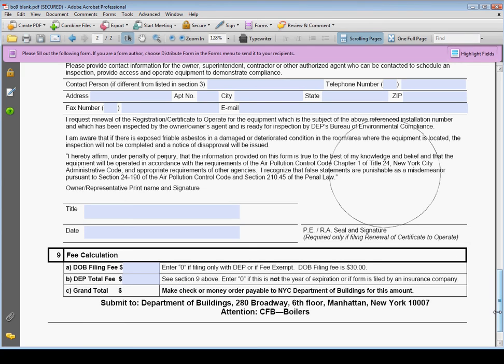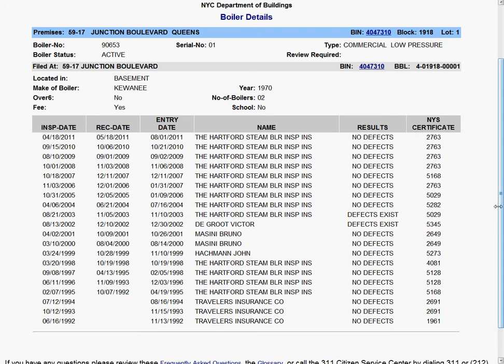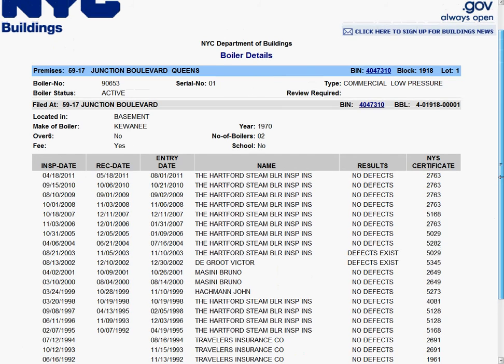Then this form needs to be mailed out to the Department of Buildings to this address, or physically handed in to the Department of Buildings. Once that form is filled out, it may take some time before it is reflected on this part of the website in the Department of Buildings for this particular property. However, when you are submitting this paperwork, always take 2 copies and have 1 copy stamped for your records, indicating that you showed up to the Department of Buildings on that given day for your boiler annual inspection.